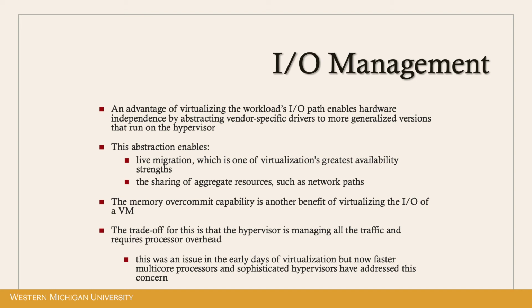If my virtual machines are only looking for I/O drivers that are going to get to the emulated versions of the I/O paths on the hypervisor, this is another thing that allows me to move them around like crazy, right? Now, the hypervisor ends up managing all the traffic, right? And that requires some processor overhead. But what this allows us to do is, if I've got two different physical systems and they have very, very different I/O devices attached to them that wouldn't normally be compatible, that would require different drivers, that's okay.